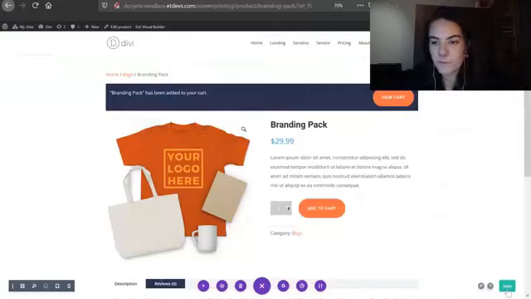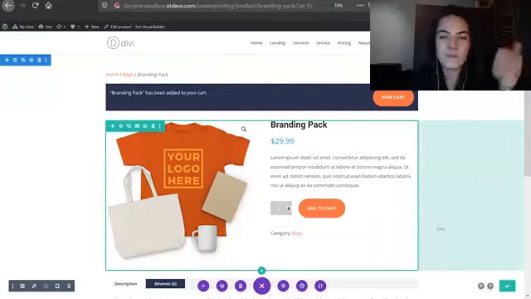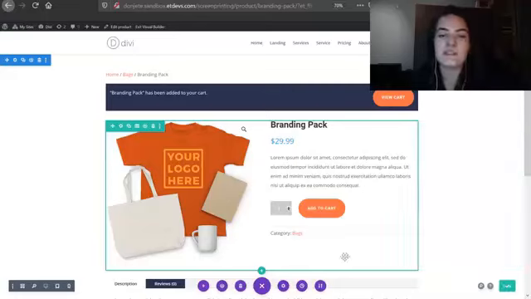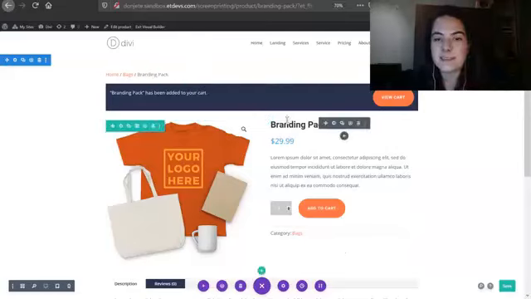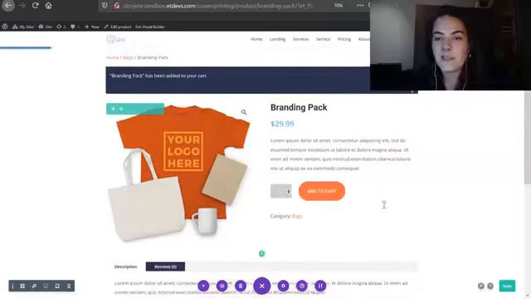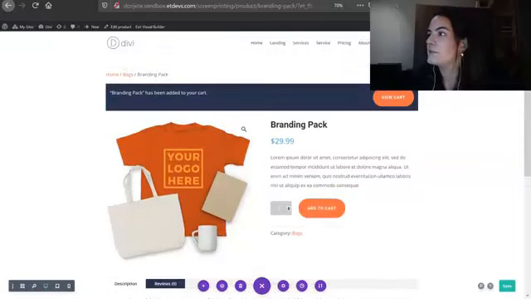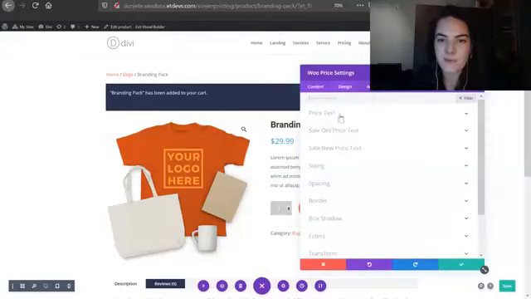And also the price. So we started off with the body text settings, then we moved on to the title text settings. Actually, in the beginning we did the background colors first, then the text settings, then the title text settings, the buttons, the link colors, and the price settings as well. So these are the things that you'll basically always have to change when you're modifying a product page. Let me just add that really quick over here.